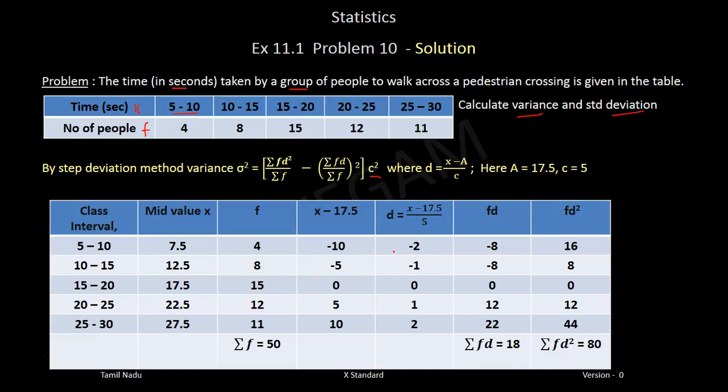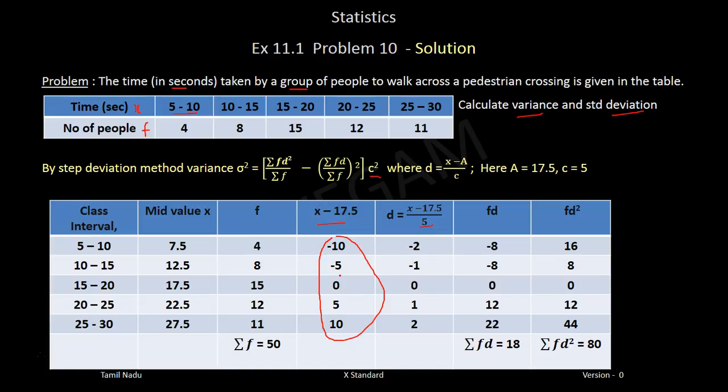The table is exactly the previous one. The only thing is that here we get an additional column, and an extra divisor, which is a common factor. Though it might not be exactly applicable in this case, I have started the step deviation method to introduce it, because we have a few more problems to do. The key is, whenever x minus a is very big, in some cases 100, 200, 300, and they have a common factor, here the common factor is 5, we can divide by that, and then all our multiplications fd and fd square will be smaller. Otherwise they will become bigger. That is the reason for using the step deviation method.